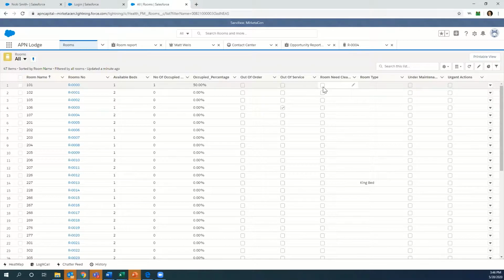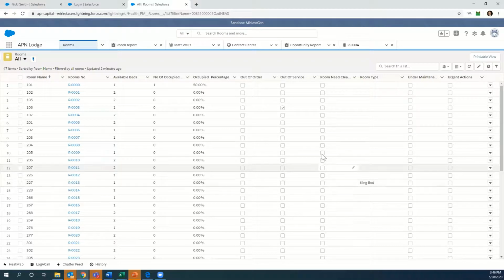We just added this where maybe you have some team that cleans the rooms every day or every other day or whatever. We could set this up to where all these boxes get checked automatically at whatever time period they need to be cleaned, and an email will go to your hospitality staff.